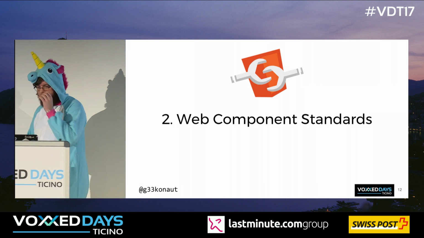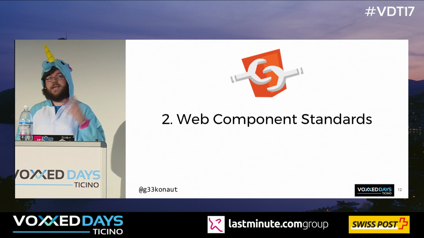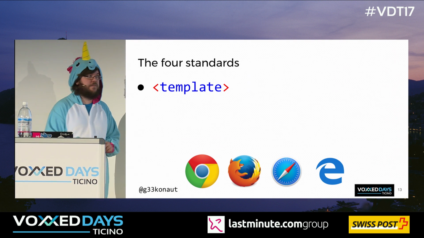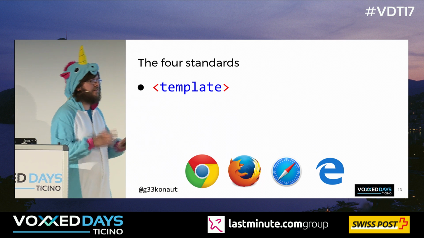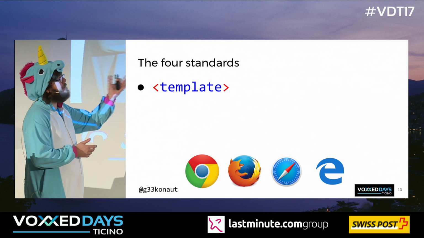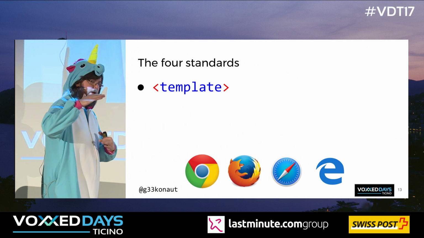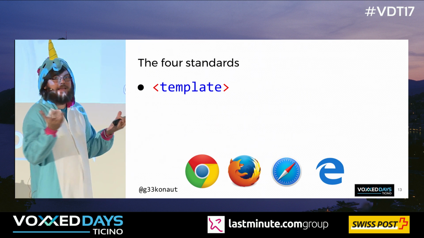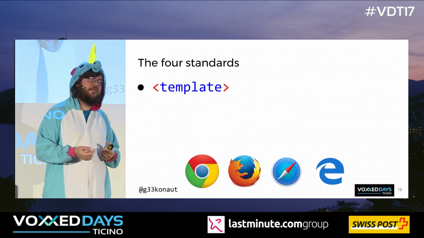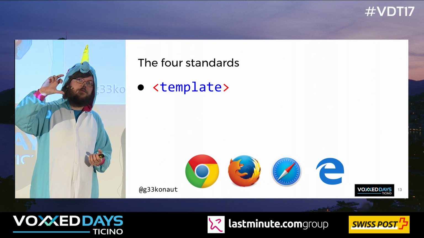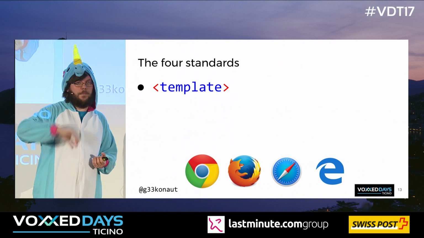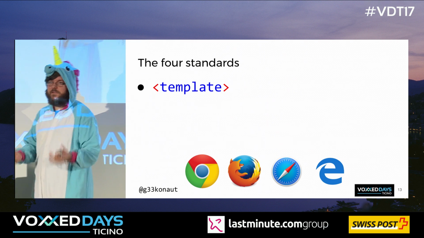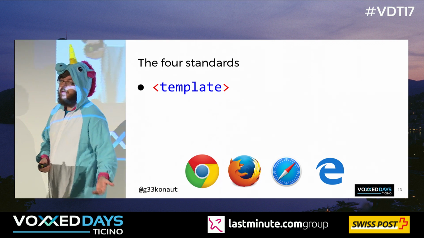And web components, when we talk about them, are actually a set of 4 standards. And we're going to look into the standards. The first one is really well supported, down to Internet Explorer 12, I think, which is the first Edge. The template element allows us to say, I have this part of markup that I do not want in my application right away, but I want to use it as a template to then fill in with data. So I can prepare a complex DOM fragment for a list item and then easily copy it into my actual list and fill it with data. So what we have been doing with Handlebars and Mustache and all these libraries can now be done in the DOM.